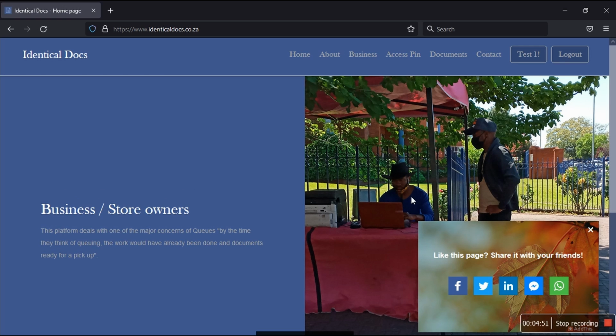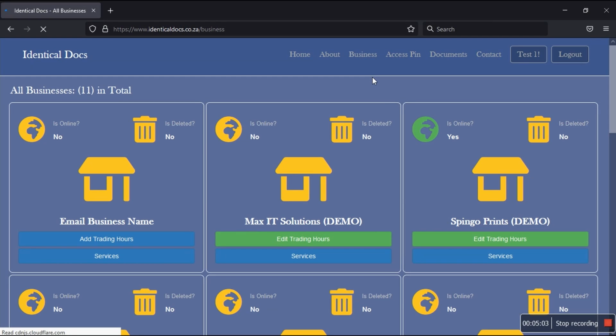So he's my client. You are, however, going to go to him as the customer. I'm just going to keep reminding you. This user has added multiple businesses, and we'll talk about how AccessPin now comes into play. In total he has 11 businesses. There are some that are online, you see, based on the color of this icon and the state of it.